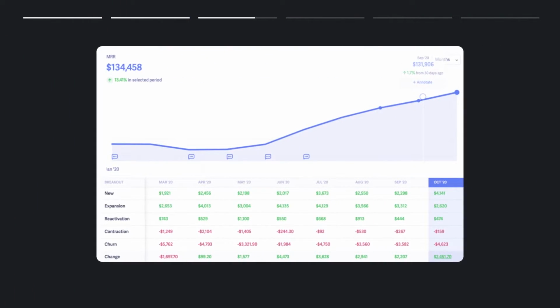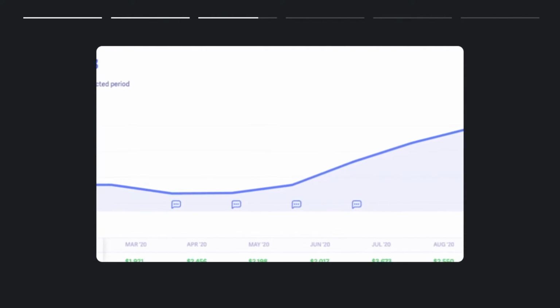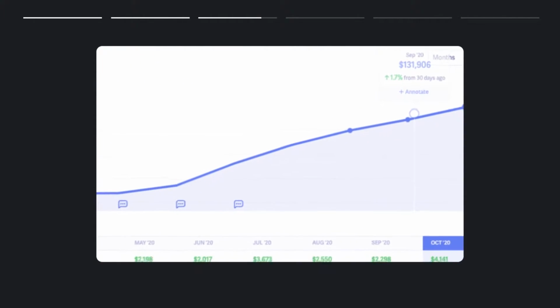You don't have to calculate all these figures in a spreadsheet. There is a wide range of software that can automate MRR tracking. For example, here is the report generated with the BabMetrics tool. You can see month-to-month revenue breakdown and how different MRR types influence the total revenue figure.